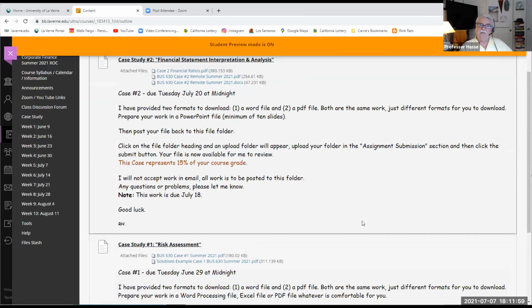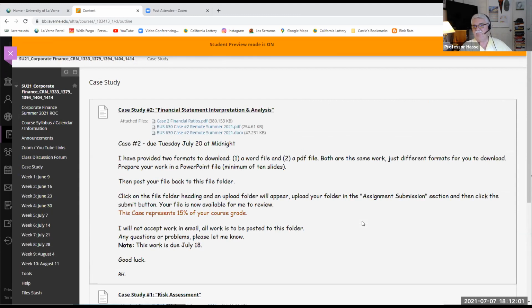Case number 2 is an entirely different format, a PowerPoint format, a whole other different way of presenting information. Okay? That's the challenge. We did some writing, a paper format in the first one. In case number 2, we're doing a PowerPoint format. In case number 3, we're going to be doing a spreadsheet format. All different ways of presenting information and interpretations that is being asked of you in this course.